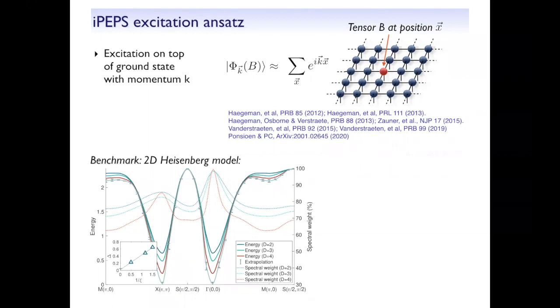So can you give us an impression of how it scales, like in the cell size and bond dimension? So it's linear in the cell size, and in the bond dimension, it's polynomial, but with a high power of about D to the power of 10. This sounds bad, but at the end of the day, the bond dimensions we need to reach are much smaller than in one dimension with matrix product states, right? So here we're talking about bond dimensions of maybe 5 to 10 to 20, depending on the model.